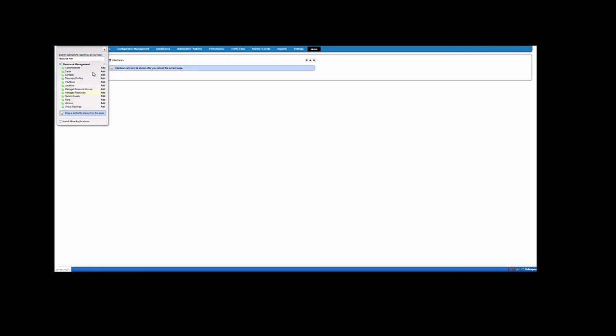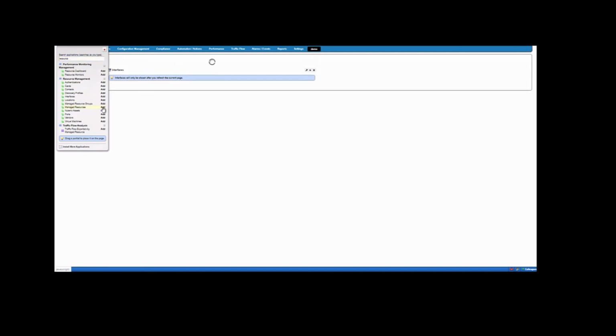And then once you're on the page, simply add whatever applications. Everything we saw is an application or a portlet. And so you could simply come in here and just define the pages you want to add. Maybe you want to add the interfaces portlet. Maybe you want to add the resource manager. Let me just manage resources. Let's add that in here.